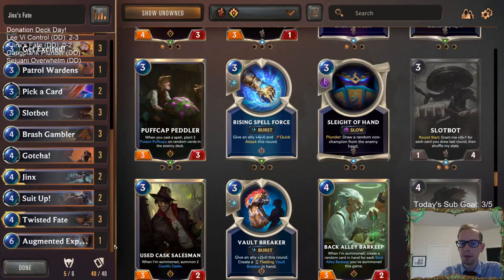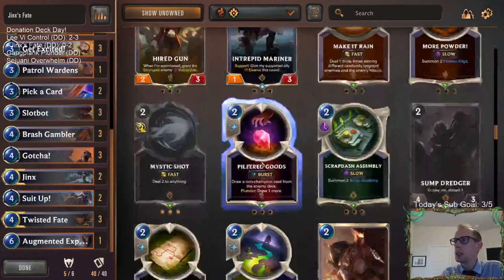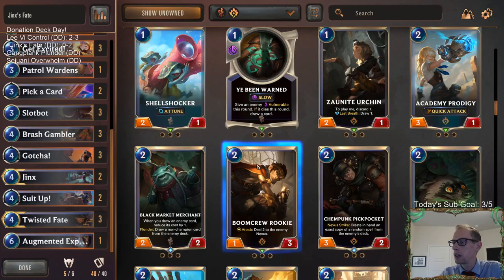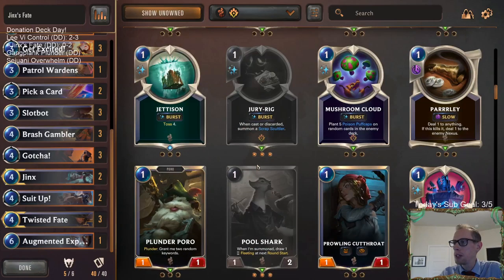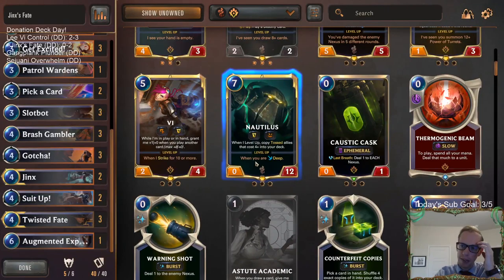So there we go. Because the thing is, sometimes you don't really need suit up, but our deck is already designed to be able to discard cards. And so if there's a time that we don't need suit up, we can discard it. But there's going to be some times where we just have to have suit up to protect Twisted Fate.